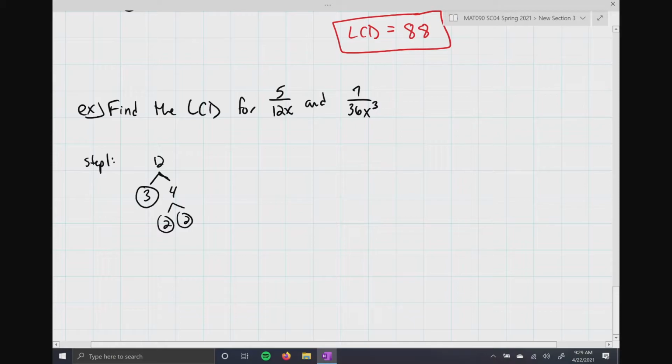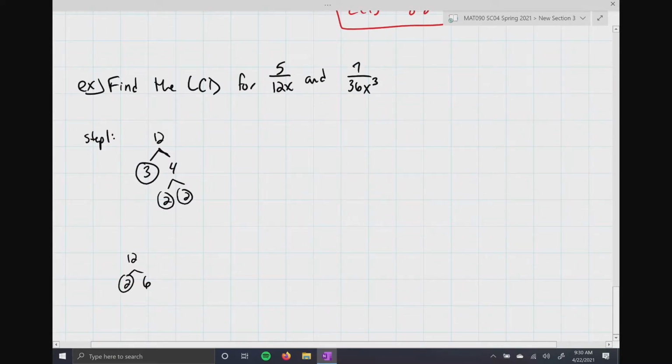Now, if you want, just look up at the screen real quick. You don't have to write this down. I could have also chosen 2 times 6. 2 is prime, 6 breaks down into 2 times 3. Notice the numbers I have circled, regardless of the factors that I initially choose, are the same. You will always break this down into the same exact prime factorization, regardless of the numbers you choose. So don't think he chose 3 times 4 because he had to. No. It's just 2 numbers that multiplied to give me 12. Okay?